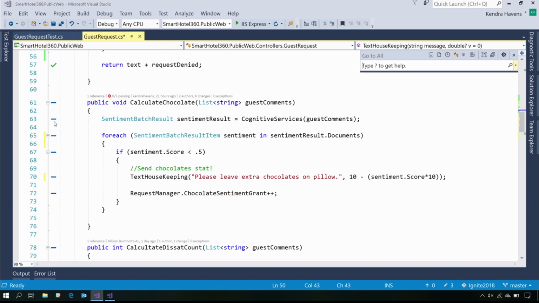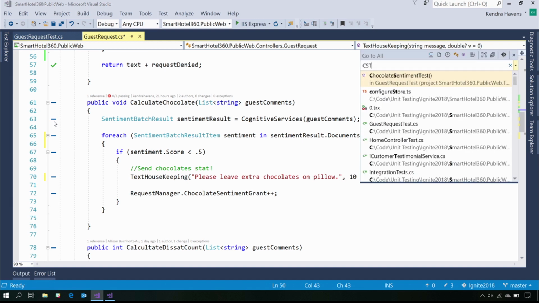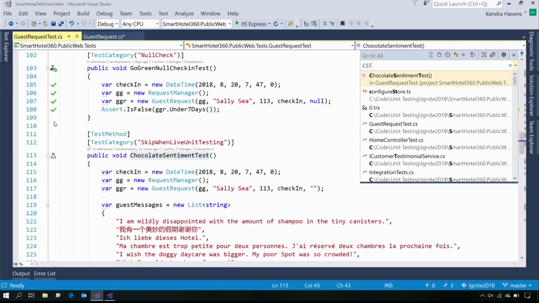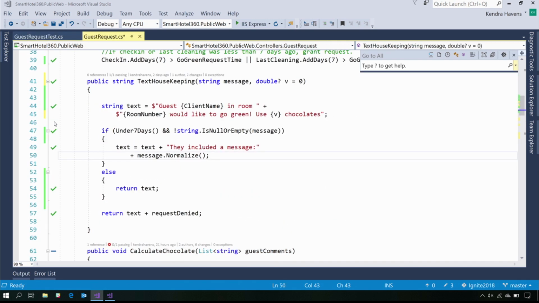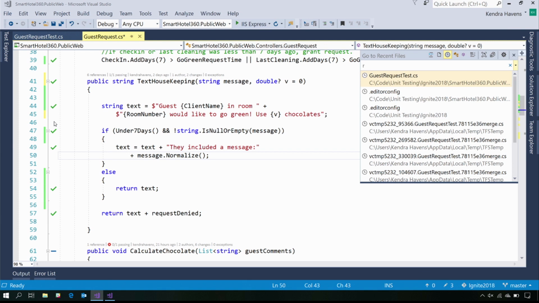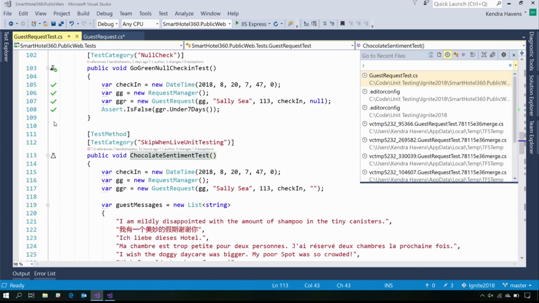So I should use Control-T for that, right? And I could use the regular camel case searching, which is pretty fantastic. Or let's say it's a Monday and I don't actually remember the camel case or even my test name, but I do know I was working in it recently. I can also just type R now. So it'd be Control-T R, and that will bring up all of the files I've most recently been using. You can also click this little recent files clock icon in order to open this up.